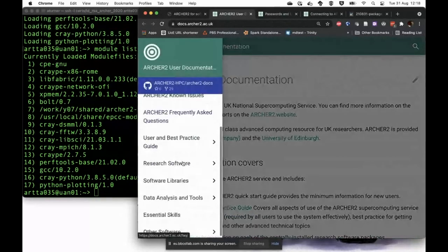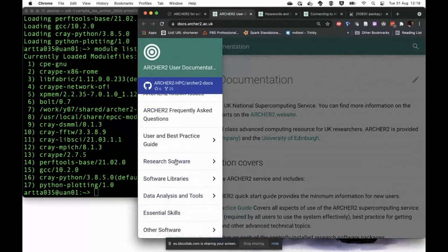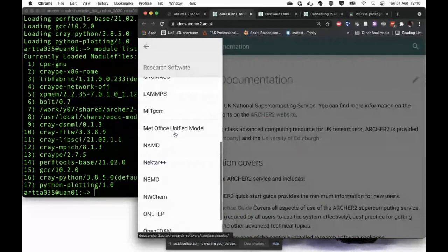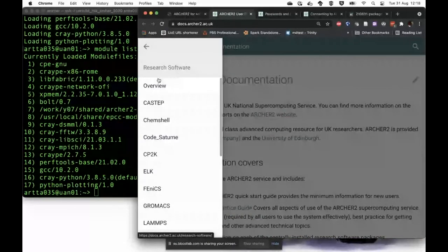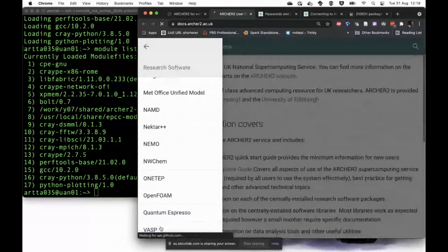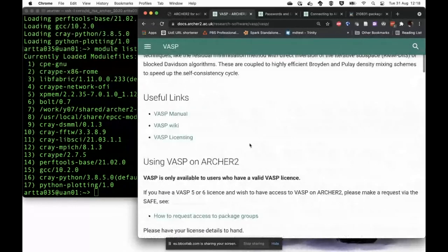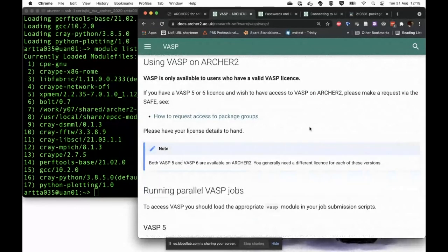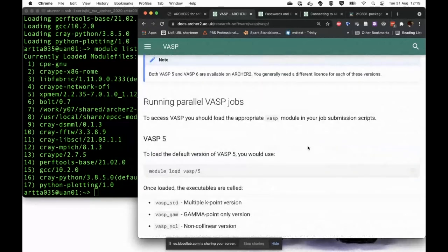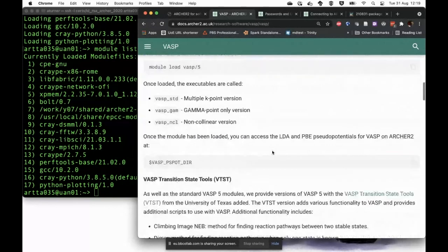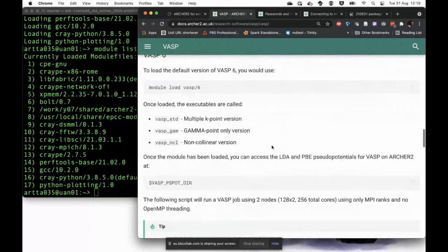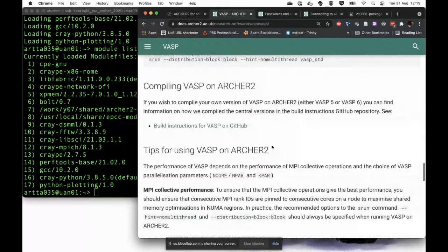In the menu here, there's information down here about research software, which is the different software packages installed, and you see that's the current list there, and you can go and look at, for example, the VASP one. Tells you a bit about VASP, has some useful links, tells you how to use VASP and how to request access to it because it's licensed software, how to load it, how to use VASP transition tools, example job submission scripts, information if you want to build your own version of VASP.